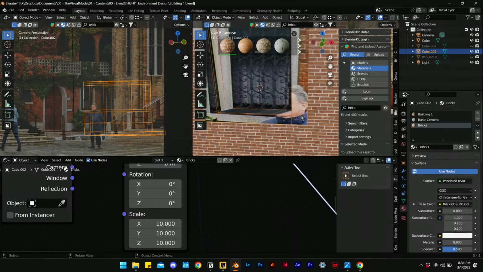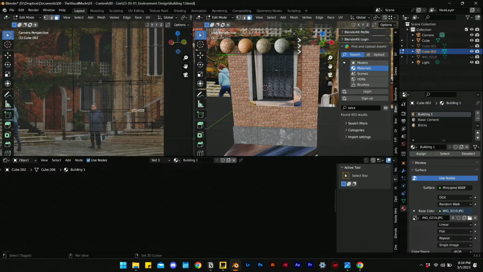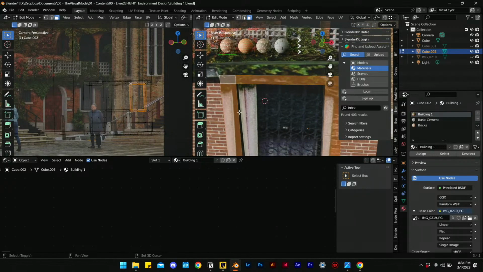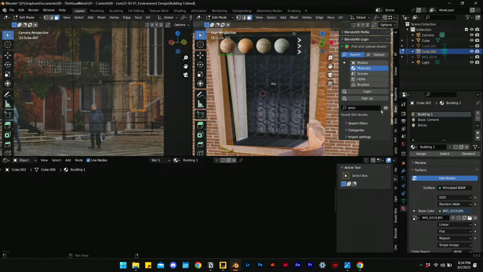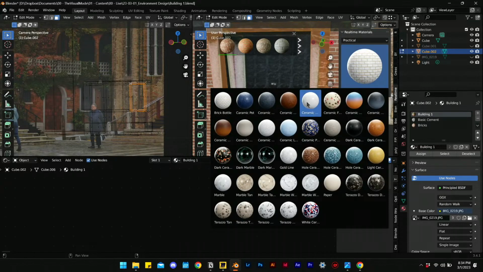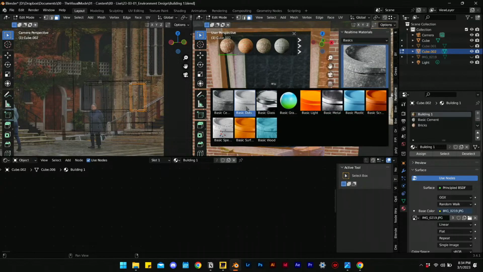All right. And then we'll choose our material for the marquee. And tab back into that. Select all our faces here. And I'll worry about those inset ones later. And just to pick another little quick one, I think we can go back to practical and select something out of basics again.